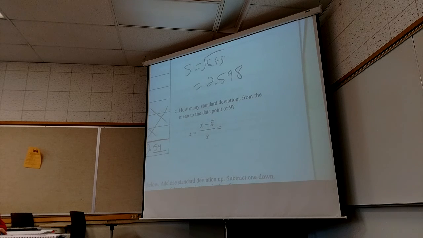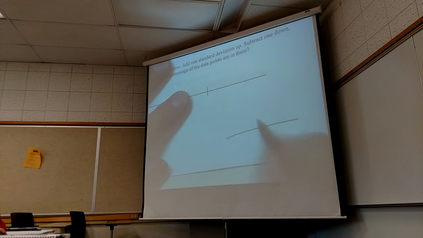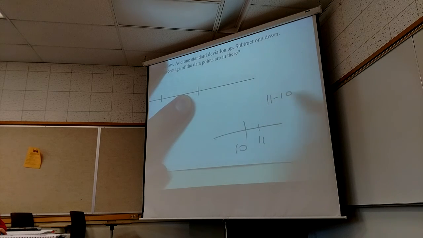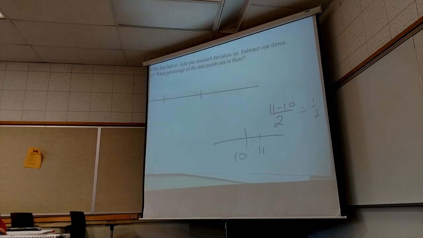So how are we doing that? Well, let me do it right here so I'm not turning that thing all over the place. If my mean is 10, I want to get to 11. Right? I want to know how far do I have to go. I just have to go 1. And every step I take is 2. So I just need half a step. So physically, if I see how far apart two things are and divide by how big each step is, it tells me how many steps it's going to take.